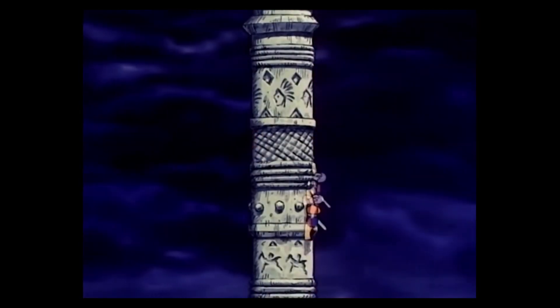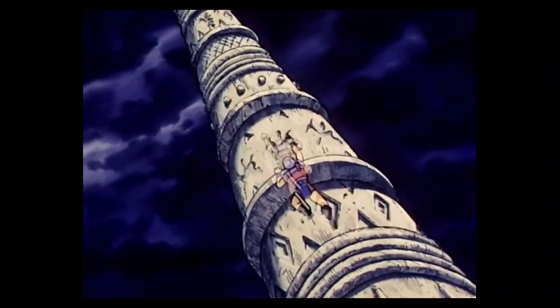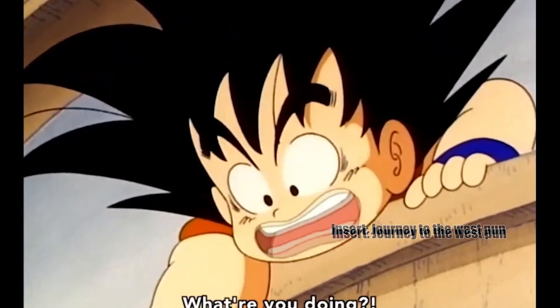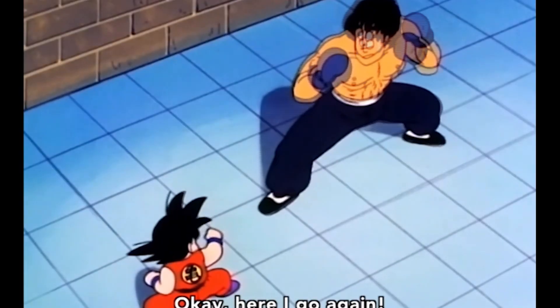Ultimately, the analysis of Korin's tower is more of an exercise in talking through the thought process of an engineer and the tools they might use to approach a structural engineering problem, because the actual feasibility of something like this would wholly miss the point of Goku's story — in order to reach his goals of becoming stronger, he aims at the highest height there is, and simply through the aim and full effort he is rewarded through the journey rather than the end goal itself.